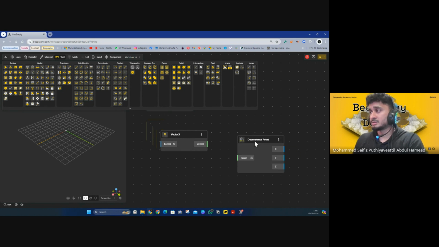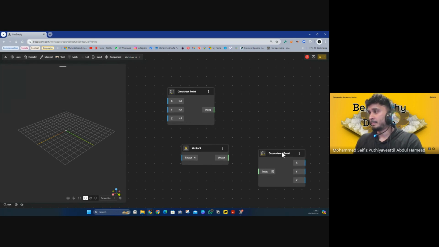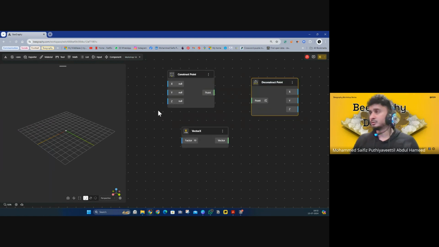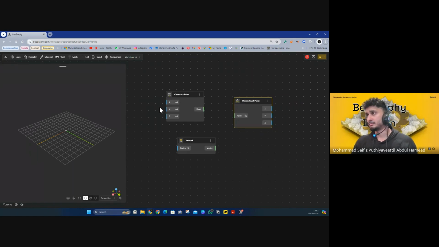You could also deconstruct a point to extract values out of that particular point. It just gives you understanding of how the data flows.